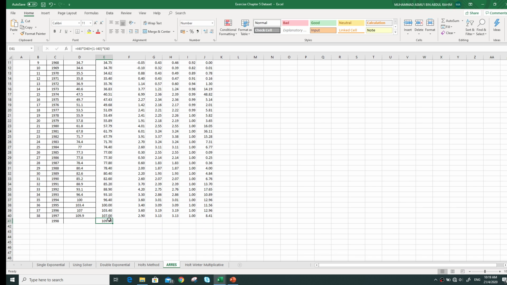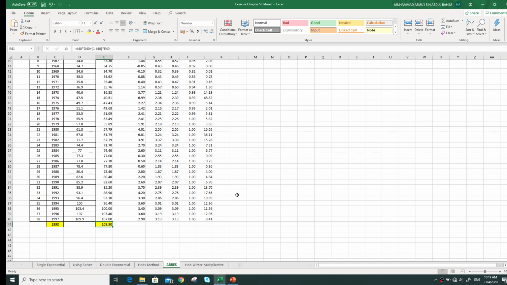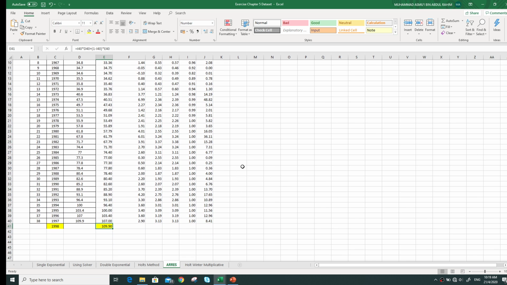So this is your forecast value. Basically that's it for our ARRES model.